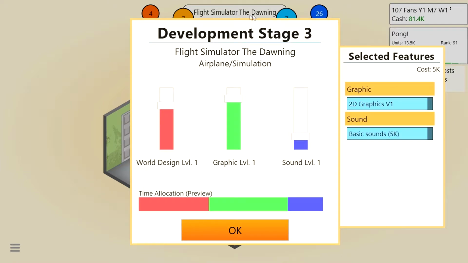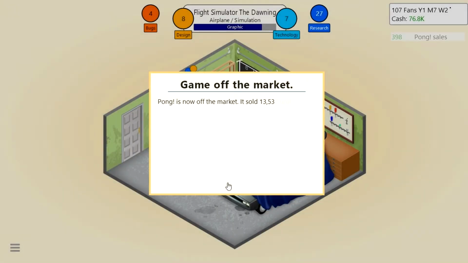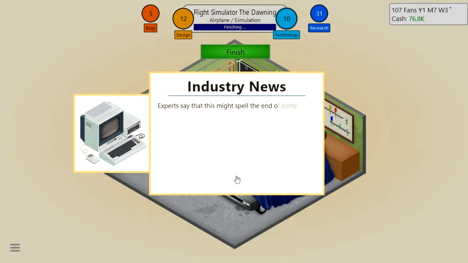Okay, we've already improved our score, which means hopefully the game will be better when rated. The world design can go down, and it's finding the balance between the sound and the world design based on the levels that they're at. Graphic is extremely important, but world design and sound aren't really as important for this. Okay, so we're looking good. We're running at about, I don't know, 10 or 12 design and technology points for this one.